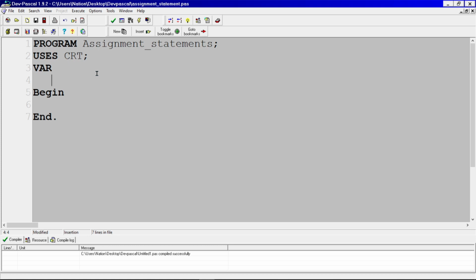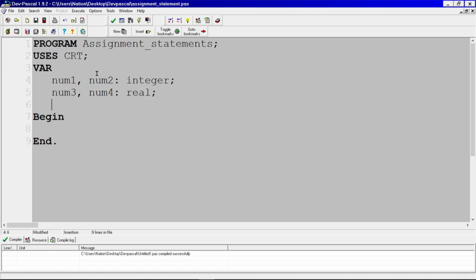So let's start off with some integers. I'm going to call this num1, num2. So it's going to be our integers right there. And I'm going to put in some real numbers, num3, num4. It's going to be real.